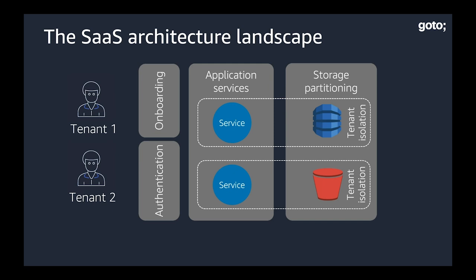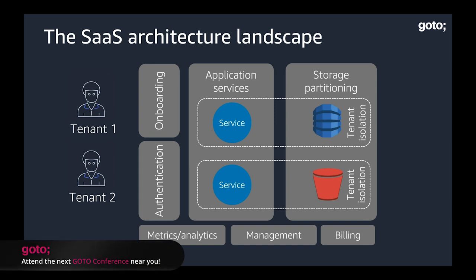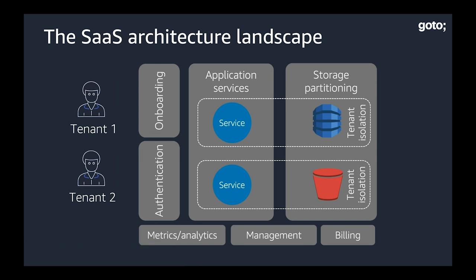The area that we won't get to touch on in this format but is super important is all these other bits that surround your system to create a great operational and DevOps management experience. How are you going to collect metrics out of this environment to have a view into what's going on — really knowing what tenants are doing and how they're consuming resources? How are you going to operate this system, know when tenants are healthy or unhealthy, troubleshoot it, and bill for consumption? As we move to SaaS we tend to move to more of a consumption-based model, so how do we track and meter that consumption and turn that into a bill? But this is the high-level view and this sets the table for the rest of the pieces we'll look at.